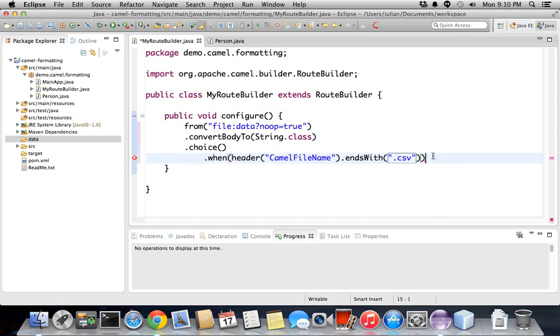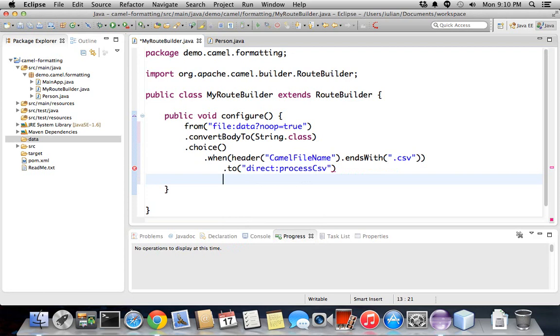If so, this means I have a CSV file in here. Then I would like to route my processing, my context, to a direct endpoint. Let's call it process CSV. Okay, and this is what I will do for the CSV files.